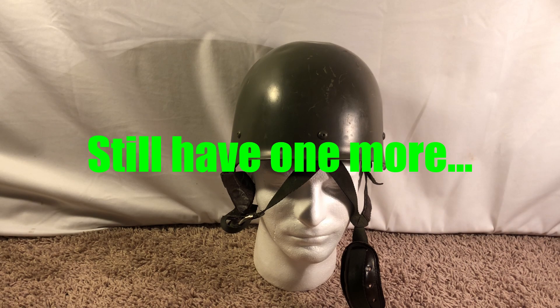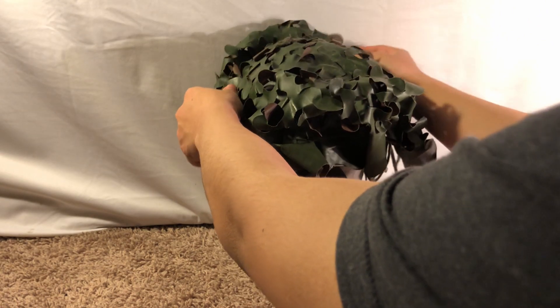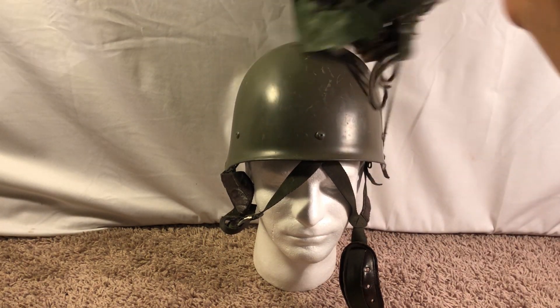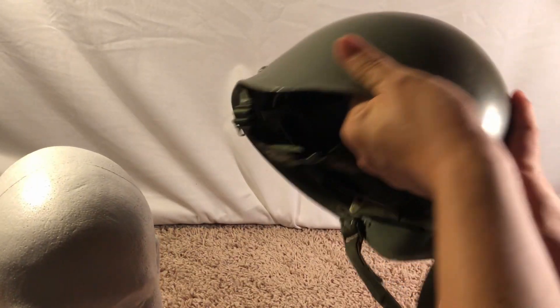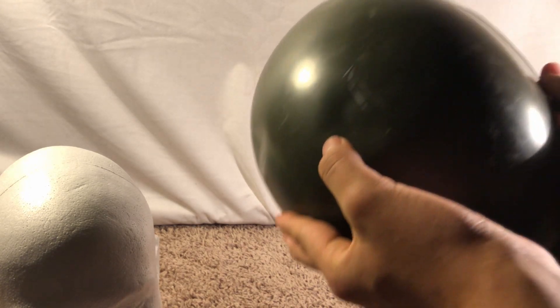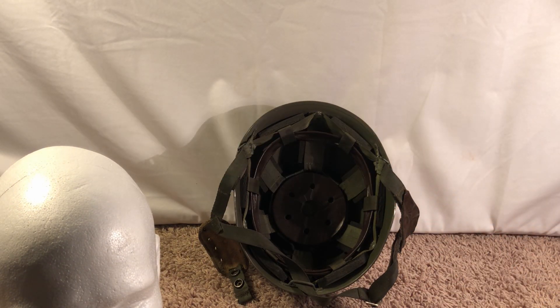Finally we got the French F1. I don't actually remember which way this goes — whether this is forward or backwards. The chin strap is kind of messed up. I do have the cover for this as well. I picked this up at a local surplus store. The French had quite a few F1s — the F1 FAMAS, the WWI-era grenade, and this, plus maybe a few others. It's quite tall and there are a few dents on the top of my example, but other than that it's in really good condition. The liner is very good and it's a very comfortable helmet to wear.